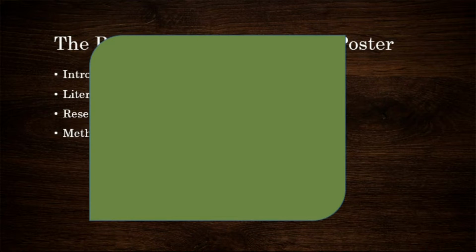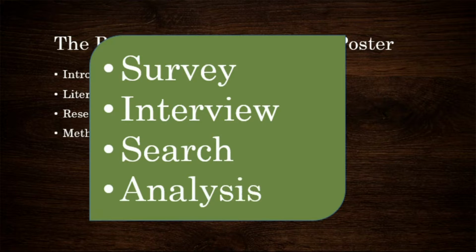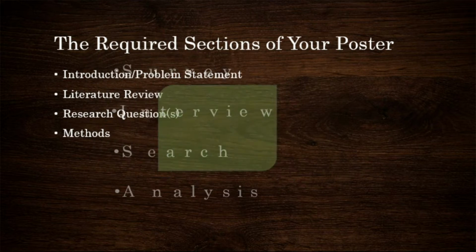Your methods section is another chance where your text might try to get away from you. Scholars are very interested in how you attempted to locate the answers to your research questions. Did you launch a survey or a questionnaire? Did you interview people? Did you perform an exhaustive search of the existing literature? Did you perform a textual analysis of a primary source, like a book, a document, a speech, or a film?